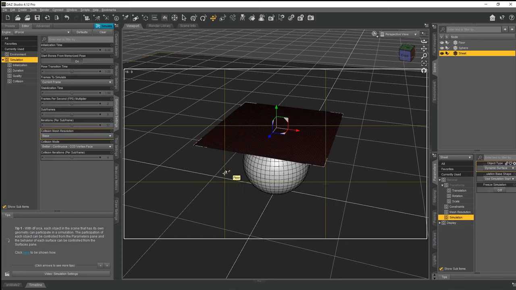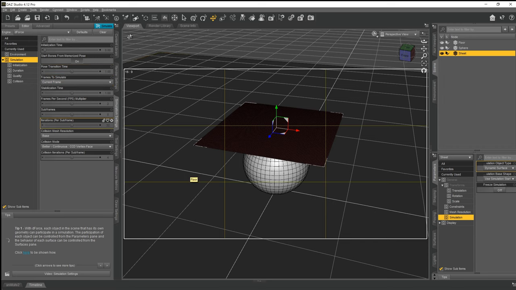One thing we do need to talk about though is when we come back to our simulation settings, the Frames to Simulate needs to be at Current Frame for this example. If it happens to be on one of the animated options, just select Current Frame, and that's basically telling Daz that we're only going to run the simulation on the current frame that we can see, and we're not going to be doing a dForce simulation over a number of frames, as if we were doing an animation. So Current Frame is set, and that's it. Everything's all set up now, hopefully.